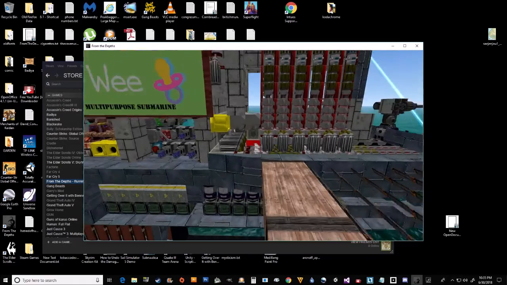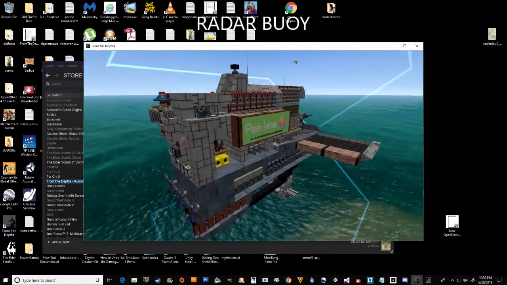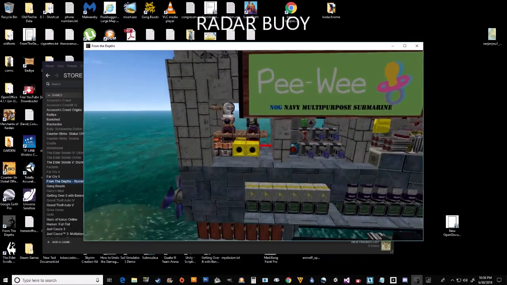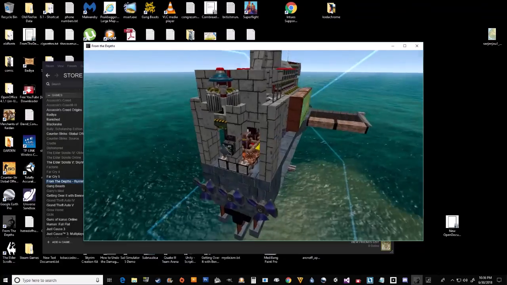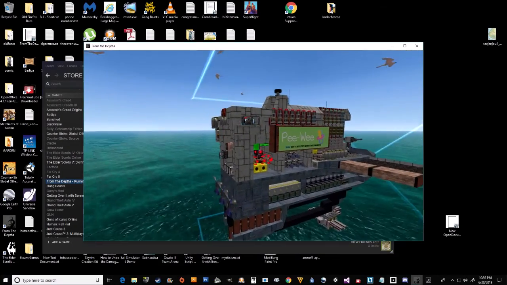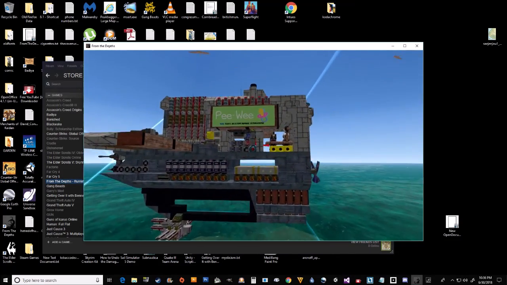If I were to go without the sonar buoy, I might be able to actually keep my location a secret from the enemy for a fairly long time. But then I wouldn't know where the hell he is. So that wouldn't be all that great either. So it works out pretty well.